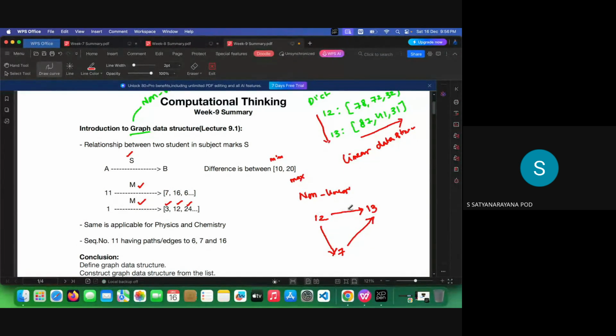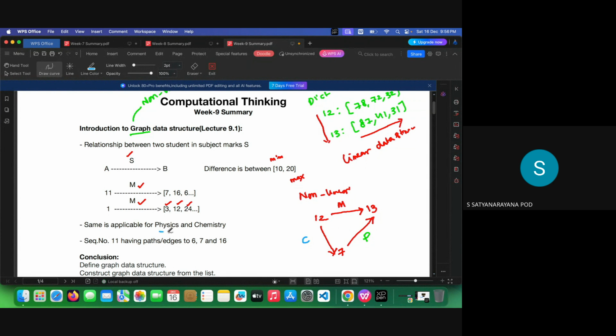What exactly it means is that the 12th student got higher marks than the 13th student in maths. Similarly, the 7th student got higher marks than 13, maybe in physics. Similarly, the 12th student is related to the 7th student, maybe in chemistry, or it might be maths also, because 12th may be better than 13 and 7 in maths, or chemistry, even physics, because you have that one-way direction only.